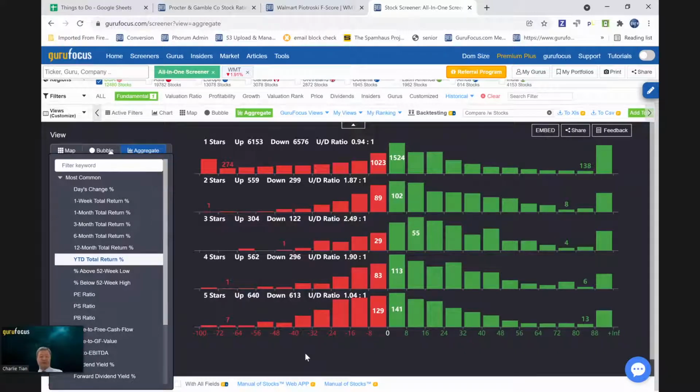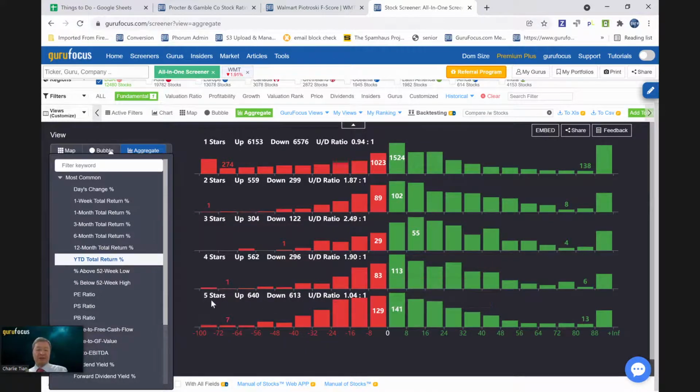We know that as value investors, we saw that lower valuation will give us better future performance. But at least it was not the case this year. It was not the case over the last several years.